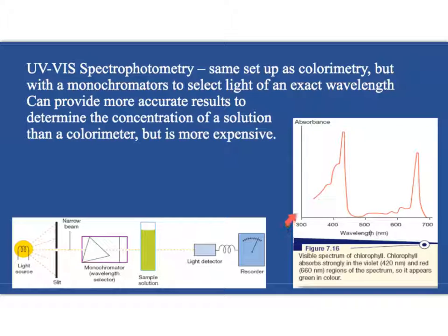So here is a UV visible absorption spectrum of chlorophyll, and we can see that it absorbs strongly around violet and also at red. And so you see in this middle gap, that's where it is green, because it is literally not absorbing any green at all. So that's always going to be reflected back.